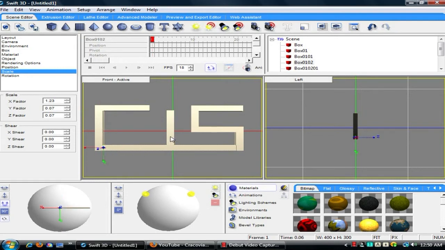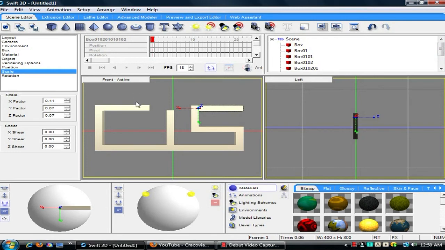So that's on the back. That's going to grow up. That's going to grow pretty much all the way out. That one's going to grow up, so you want the pivot position down there. That's going to grow that way. That's going to grow that way, and that's going to grow that way. Okay, so now the fun begins with the whole animating of every single one of these.